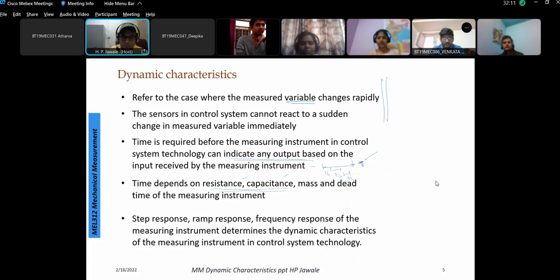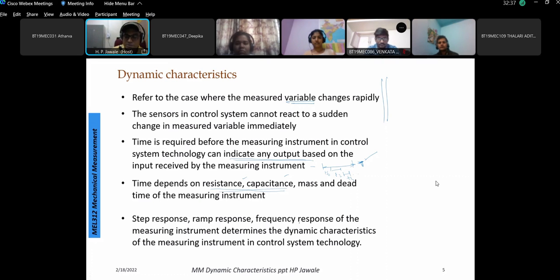So the system can be studied by giving some known values, as we do in the case of calibration. We apply some known values of the inputs, right? So the known value of the step input, ramp input, and so on, applied to the measurement instrument, is going to determine the dynamic characteristics of the measurement system, right? So the dynamic characteristics of a measurement system are defined by this very important step.